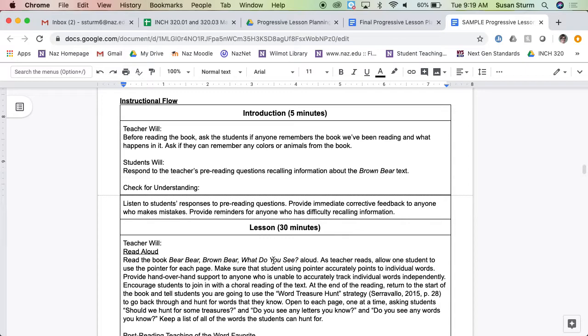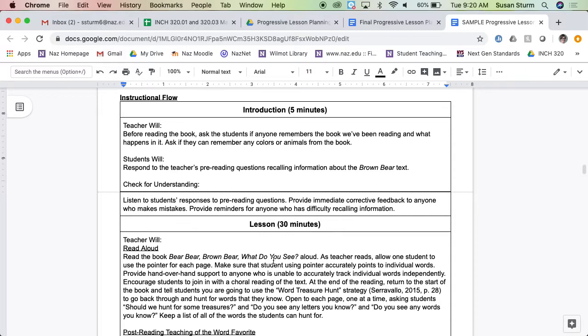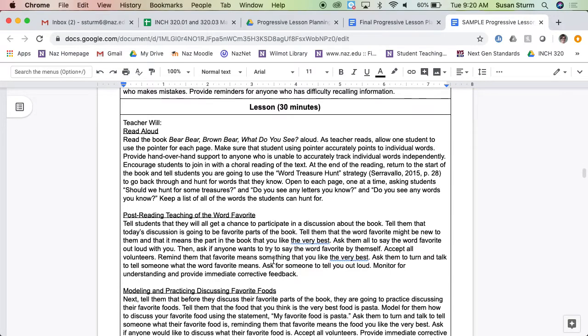In pre-K, they raise their hand automatically when you ask a question, and then you call on them, and they start talking about their weekends. So I would help them, and I would say, do you remember a color from the book or something like that? So that would be my provide reminders. So that's my intro. That would take 5 minutes.